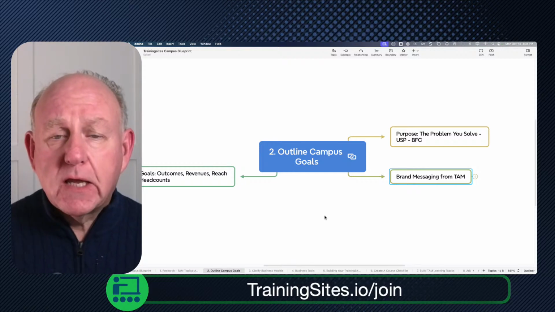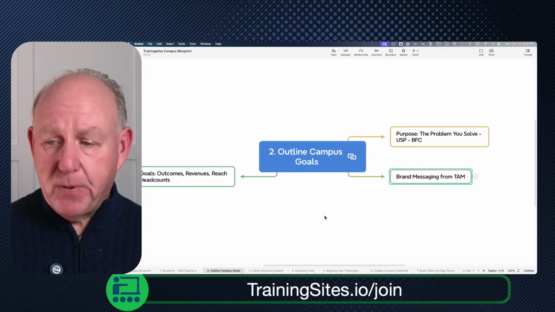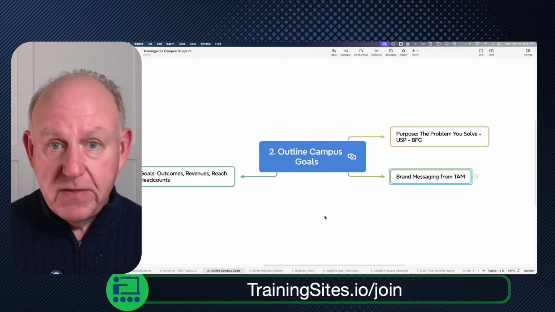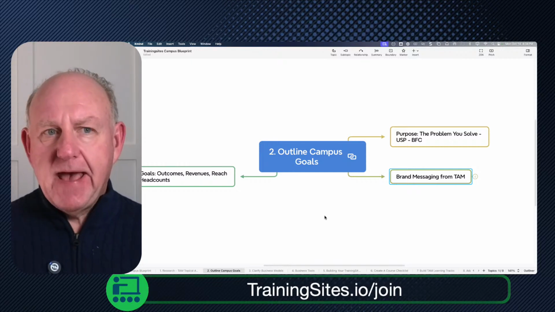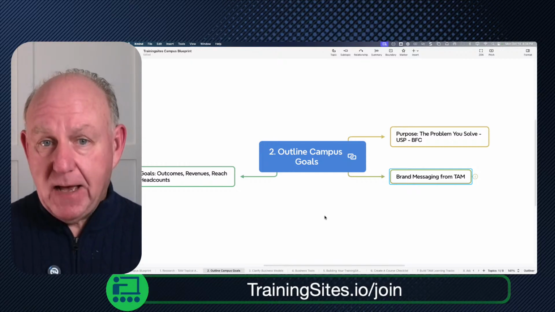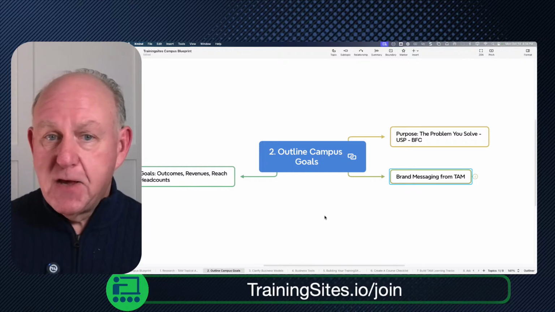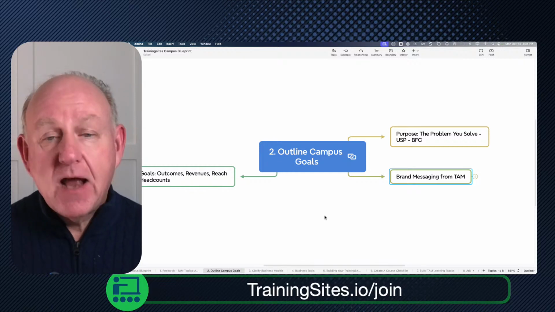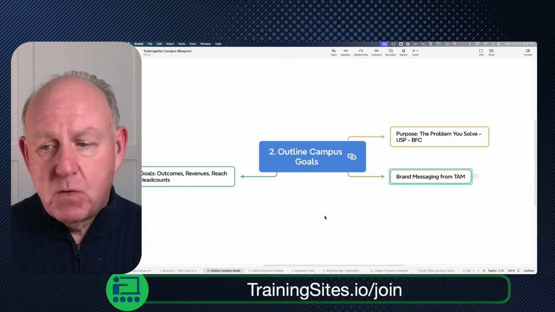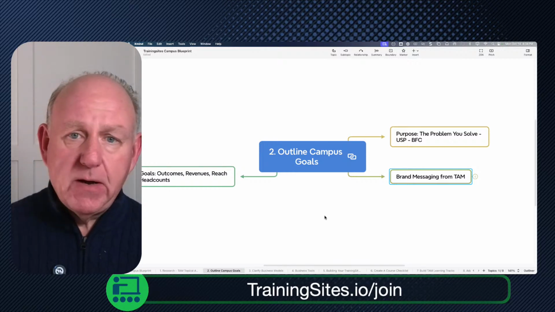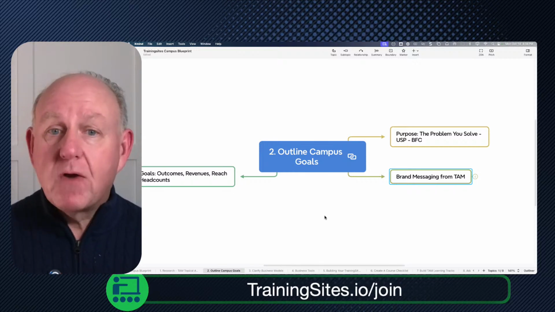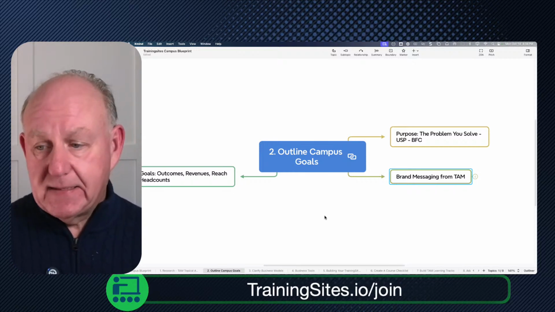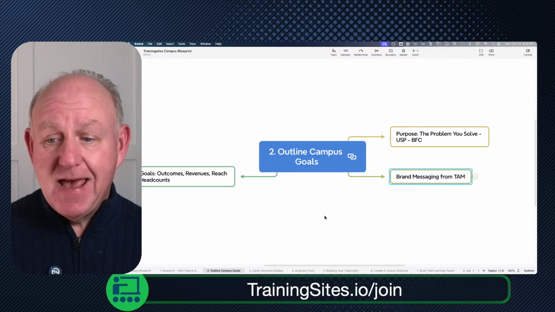But more importantly, you want to be able to map it up on a problem that you solve with that purpose. Because having something that doesn't match up, or something that, more importantly, you can't explain, is not going to allow you to build the business that you want to build. So the first thing we talk about is making sure that you can identify your purpose, and that you can write down and organize what that problem is and how you can solve it.